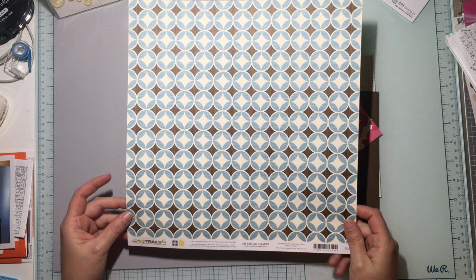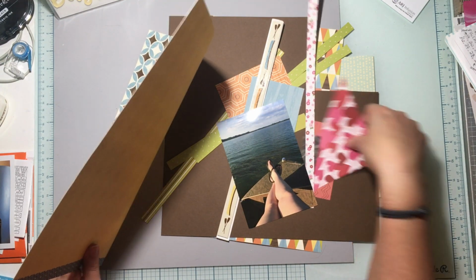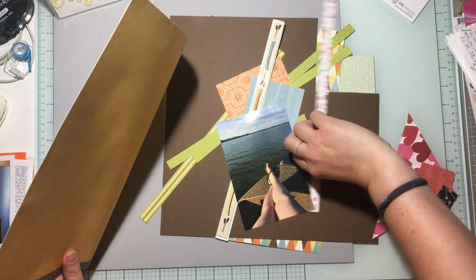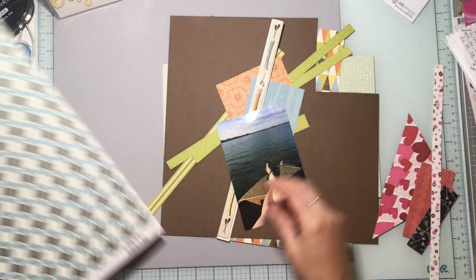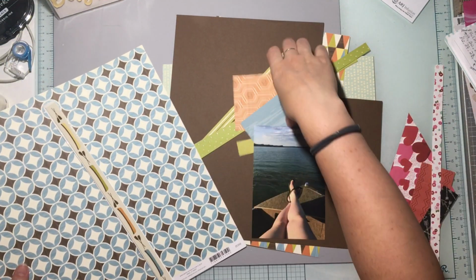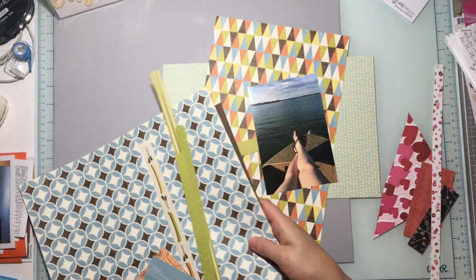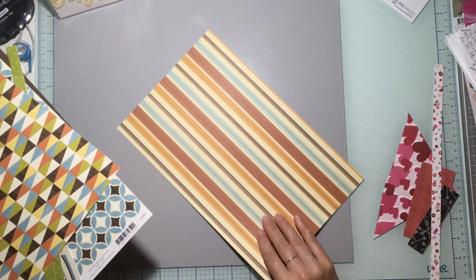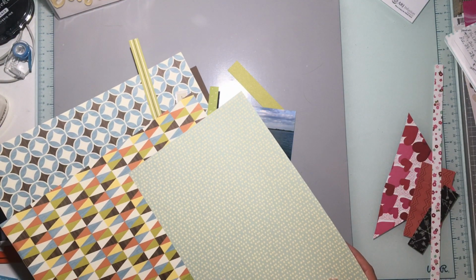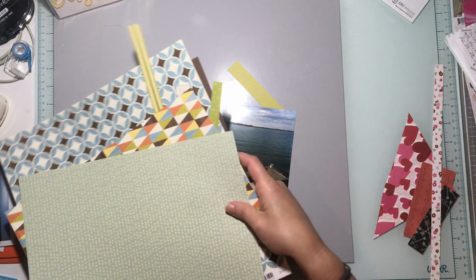I have a little bit left of this one, the Campy Trails. So I grabbed this one, 12 by 12, that I have. Campy Trails was from 2010, and this stuff is from that collection as well. I don't think the green was. The green might have been from something else. This piece of brown cardstock that I cut a chunk out of was also from Campy Trails. And this one was from a fall collection called something else, but I liked the blue. Even though it doesn't match, I liked maybe it with this.